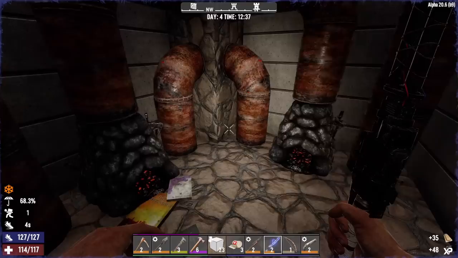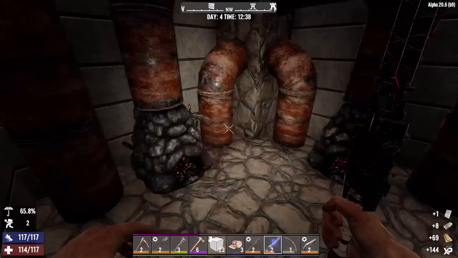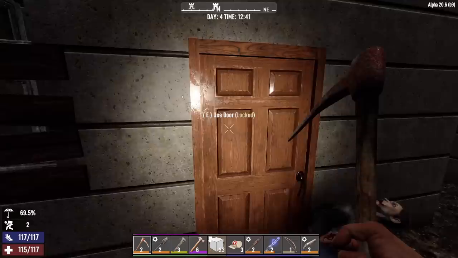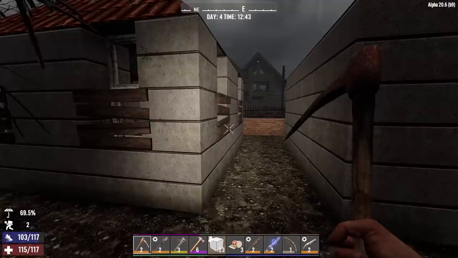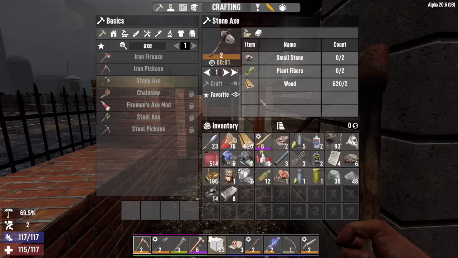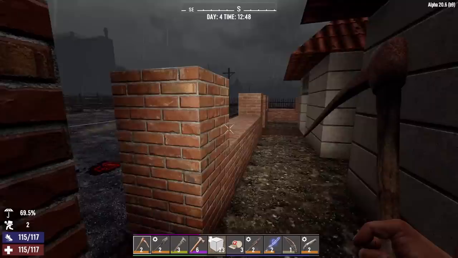Some wood. Some wood and steel, and a piece of paper. All right, let's check the other two buildings. Door's locked. Man, I need to make an axe. We might as well make a stone axe real quick, because this door's probably locked too. It is. All right. I need plant fiber. I think I'll craft a fire axe tonight. But for now, I need two stone and two plant fiber. Here we go.